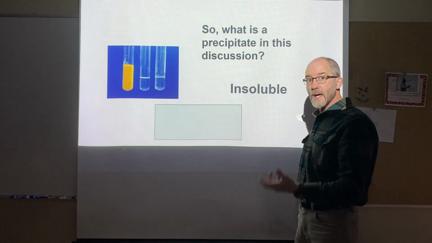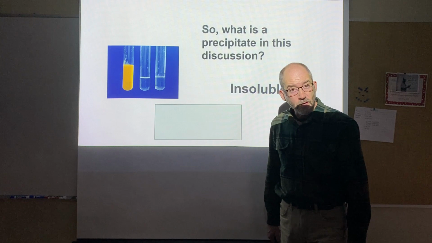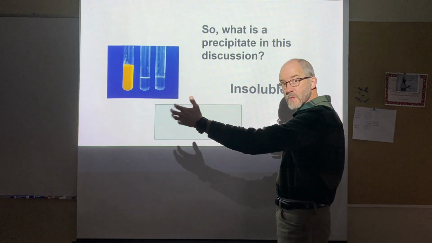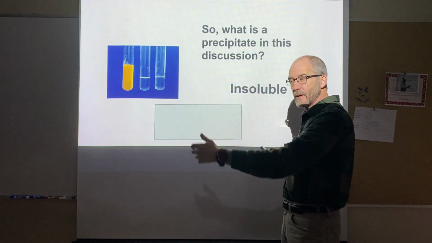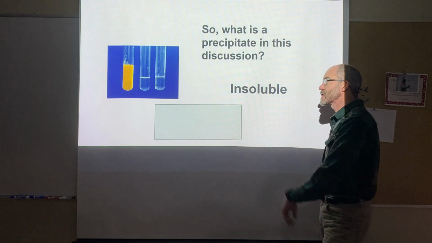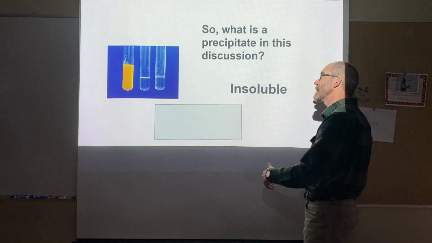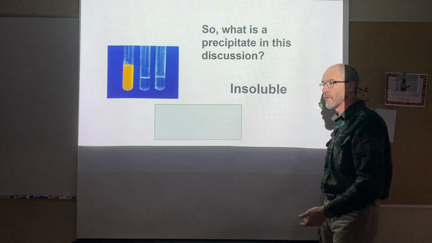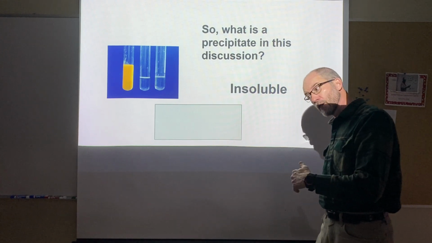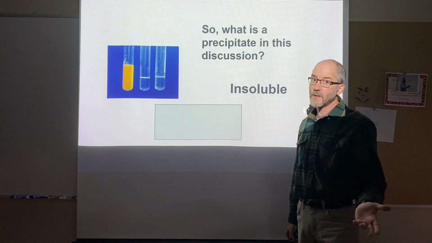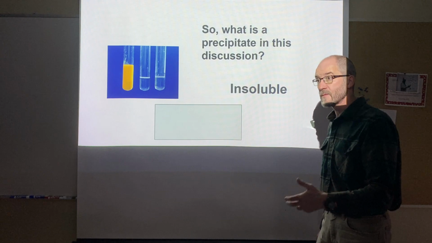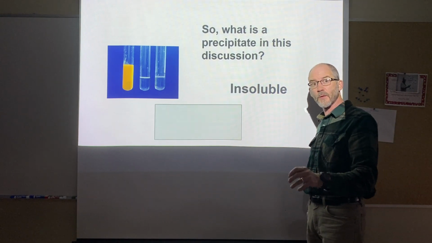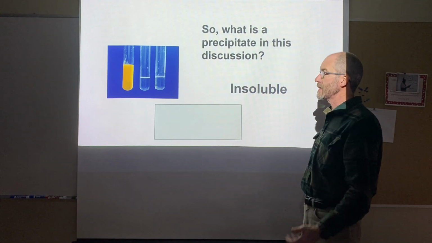So what we had is a reaction in an aqueous solution, and we created something called a precipitate, or we created something that was insoluble. Part of our products were still soluble, but part of our products became insoluble. And so that gives us the opportunity to talk about what it means to be a precipitate.